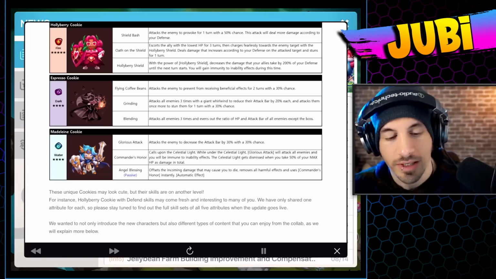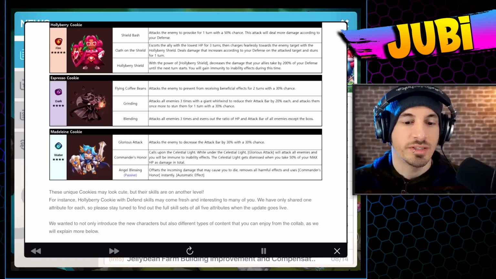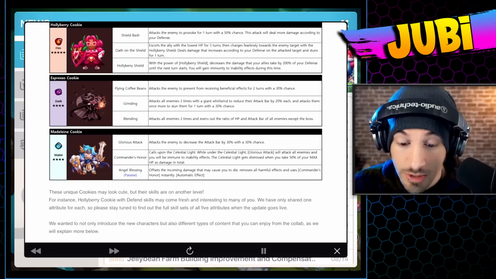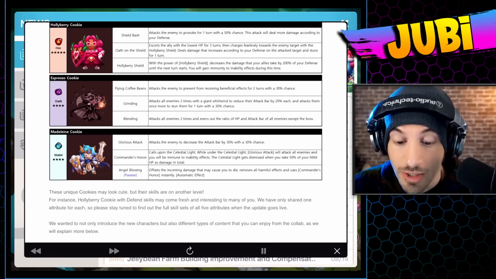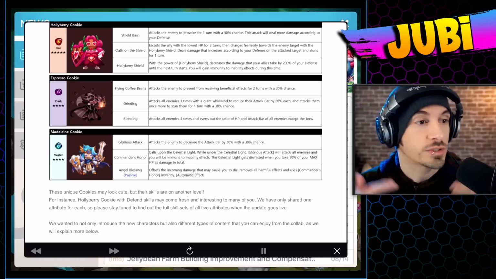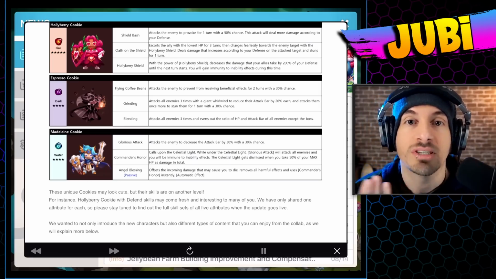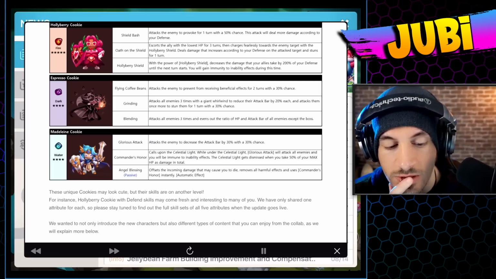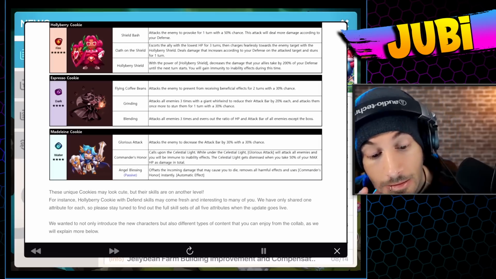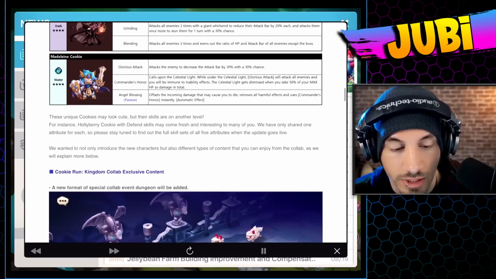So this could be kind of like a Samoth situation where Samoth dies, comes back from the dead, does big damage. Madeline Cookie offsets incoming damage that may cause you to die, removes harmful effects, and uses Commander's Honor, which does an AoE attack. I don't know how much damage this AoE attack is going to do, considering he's probably going to be a tanky unit. But we'll see. Although it gets dismissed. No, never mind. I was reading something different.